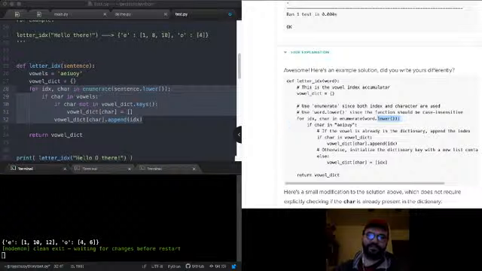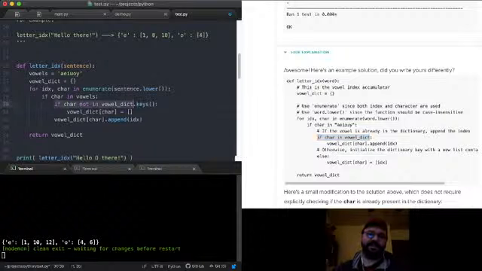Then we see if the character is in the value dictionary. This is the same check that I did, only in reverse. What I did is said if it's not in there, and I always do this, this is my preferred approach: if it's not in there, add it, right?